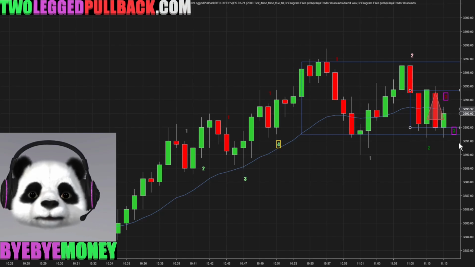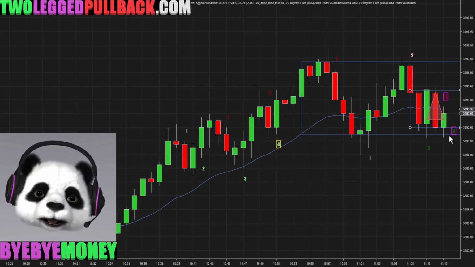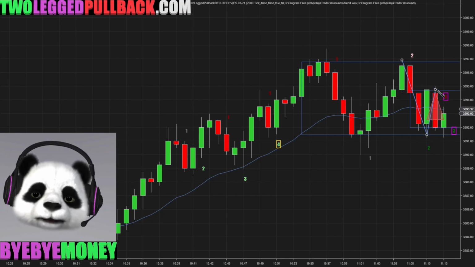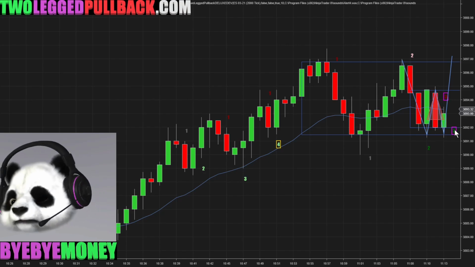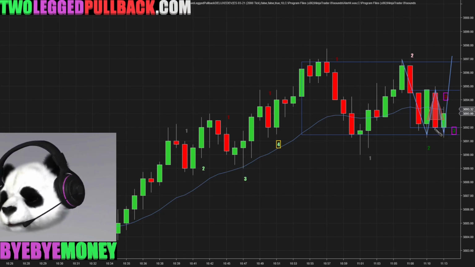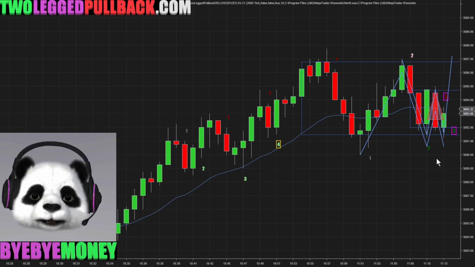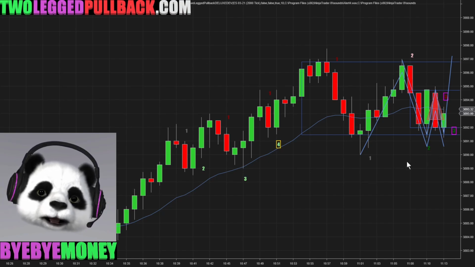And so now we find ourselves with another second entry here, but in this case we have a second entry long with a failed second entry short. I'll draw this out for you. We call this the first pullback, first entry, second pullback, and we know the next candle will break a previous candle's high because we see a dark green 3 with a magenta box. The magenta box lets us know it's a trap. It's a trap because we have this first pullback, first entry, second pullback, second entry here, and the second entry only goes 2 ticks. So all in one spot we have both a second entry long and a failed second entry short.